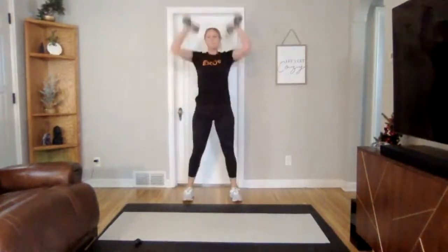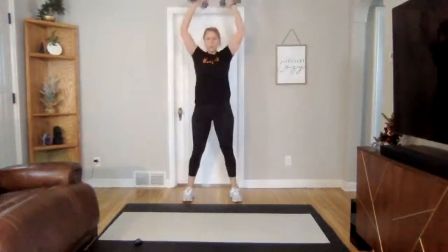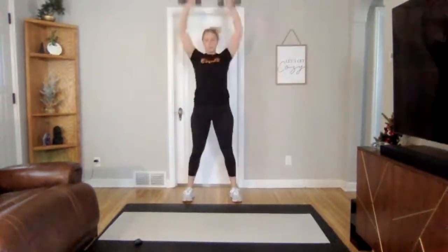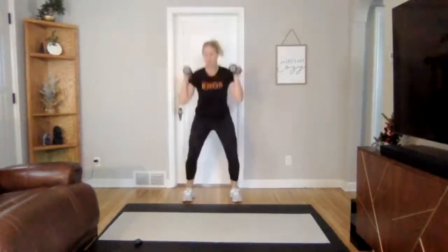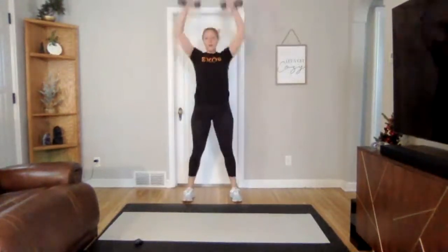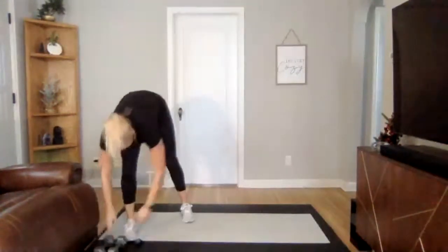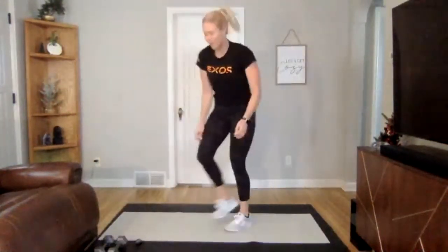Remember what I said about staying in your heels. 3, 2, 1. Little squat. Big punch right into the air. Yeah, 3, 2, 1. Final one. We have mountain climbers. Bring that speed on this round.